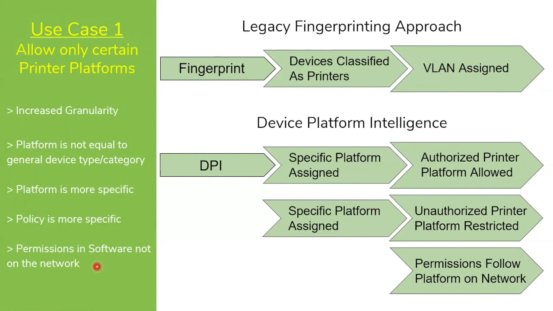Now you may think, well, what does this really buy me? Most printers out of the box today have things like HTTP enabled. One of the huge things that gets brought up over and over again as far as preventable cybersecurity issues is having devices with HTTP enabled on your network. So perhaps there is a specific printer manufacturer model that you want to allow on your network, and you know it's been vetted, you know it doesn't have vulnerabilities, and you don't want to allow just any HTTP enabled printer on your network. You want to be able to restrict that or deny that. This use case can address that.